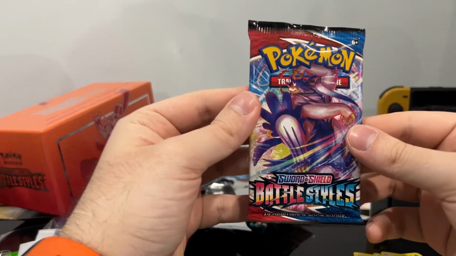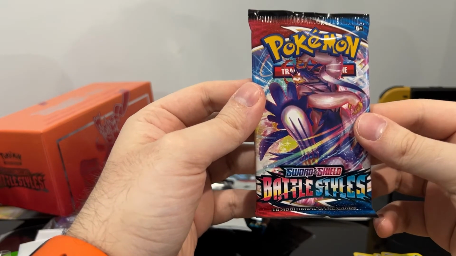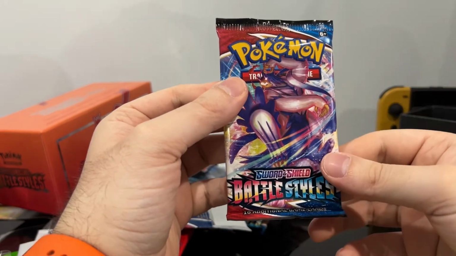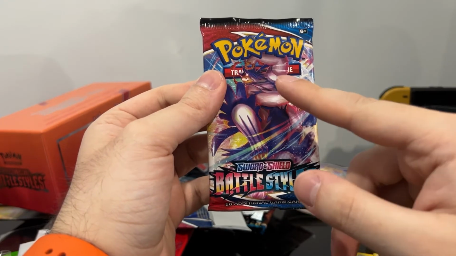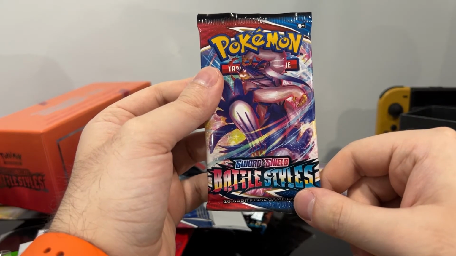And this is it, folks. It comes down to this. This is the last pack. Oh my goodness. All the money is on this. Let's go. I know that they have full art cards. Let's go. Let's hope we can get one of the guys on the front of the pack. Tyranitar, Empoleon, Urshifu, single or rapid.